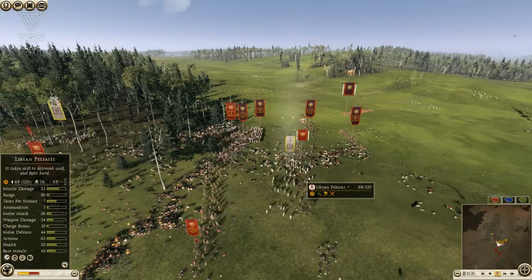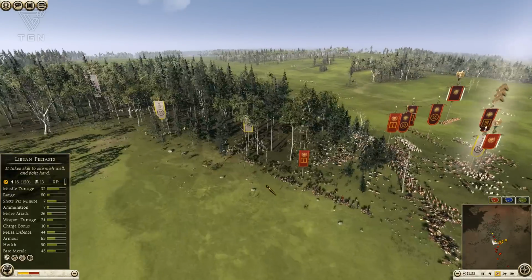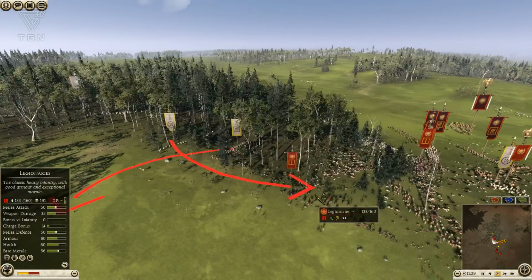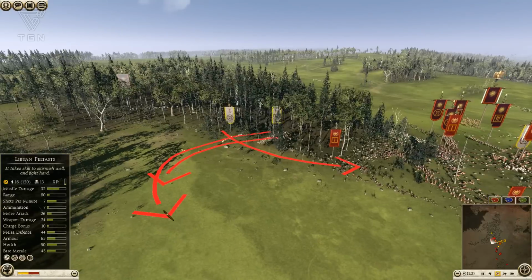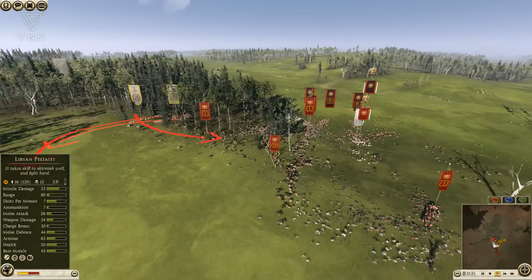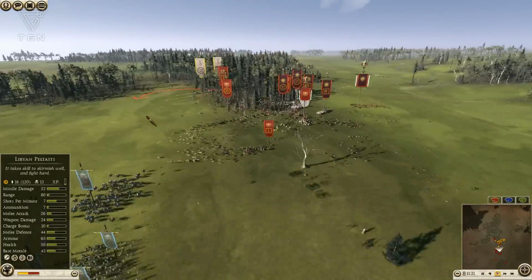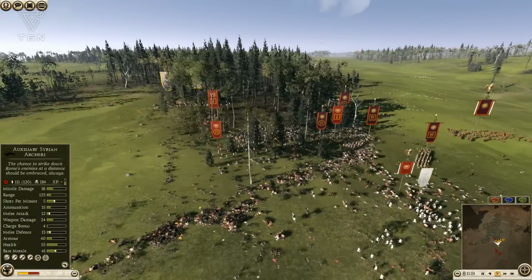So again, using my peltists as a nuisance force. And then I'm like, I've got to get these pikemen out of here alive. So I'm going to bring these peltists in just to fix the Roman and then swing out with my pikemen. If I can get my pikemen back over here to join the victorious forces of my Armenian teammate, we should have what it takes to win this fight.